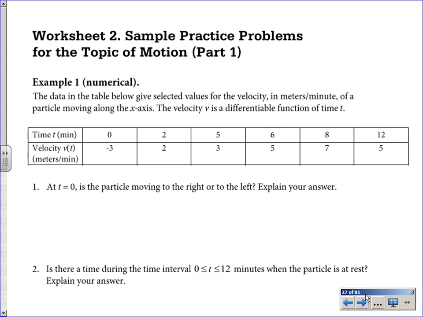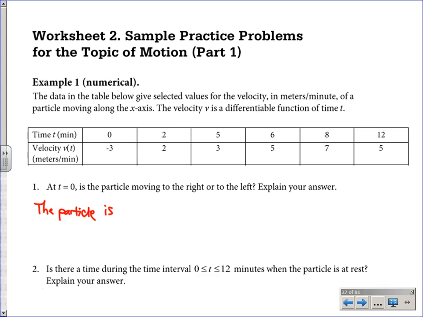Okay, what do you guys think? Moving to the left or to the right, if -3 is his velocity? Good. Why? Bob the particle. Don't just say negative. I know what you mean, but the AP graders wouldn't take it. You have to have a very detailed argument to your answer.